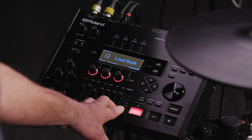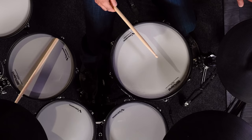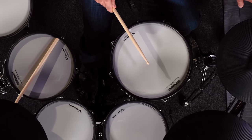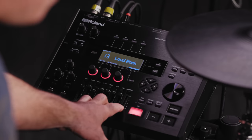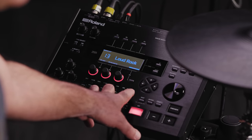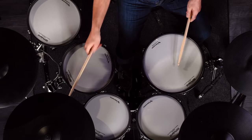Let's try one more. This one's called Loud Rock. Now, to me, it sounds like it has a little bit of a gated reverb effect on it because there's a ton of effects inside the TD-50X as well. But let's put the ambience all the way up and hear what it sounds like. Again, it just widens out the sound and makes it much bigger.